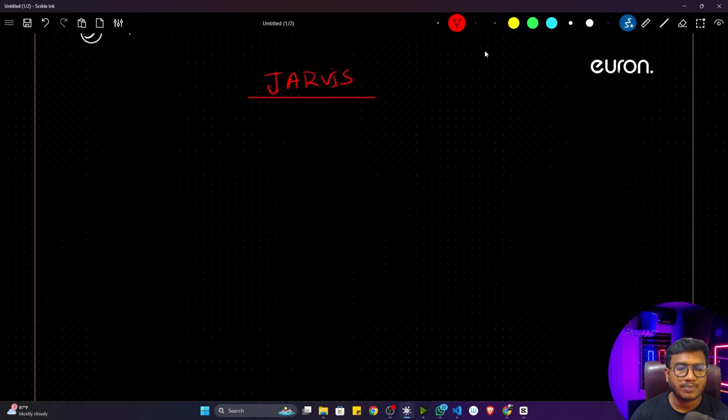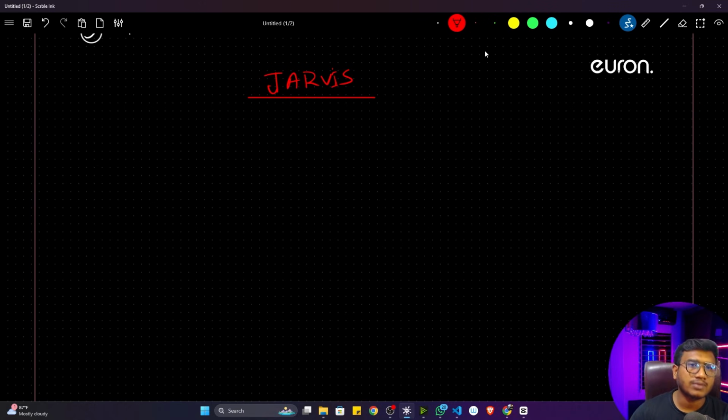Now see, Jarvis can perform all kinds of tasks, whatever tasks are available inside our computer. But here I'm not going to integrate all the tasks, all the operations. I'm going to show you some specific operations, some specific tasks I'm going to add in this system. And once you see the implementation, how I'm doing it, you can automatically add some more tasks in this Jarvis system. It's not like you will be adding everything in one day. It's a day by day implementation. Day by day we'll be improving this application. Okay, this is the idea.